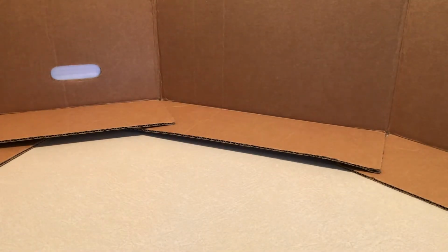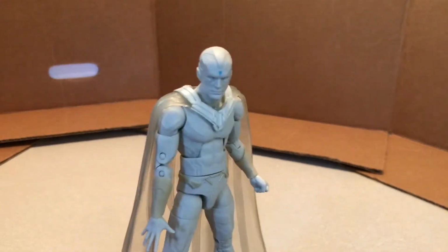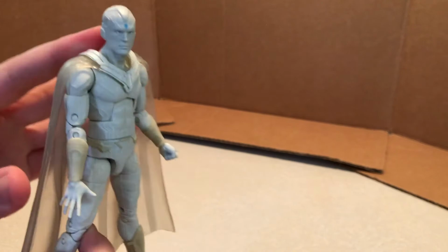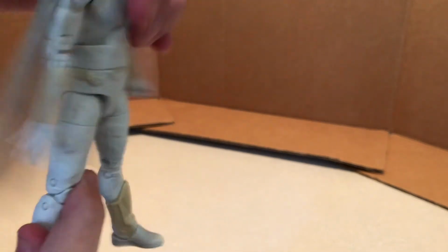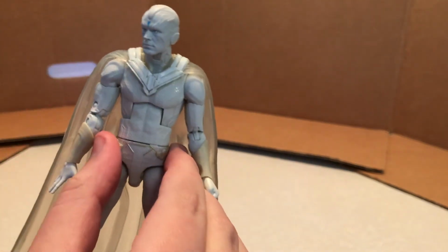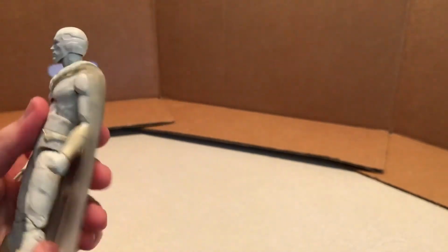Okay, coming in at number 3 is Vision. This figure is great. One minor issue, this is the only issue I have, is he can't actually have his body just standing straight up because of his cape weighing his upper body down, so it weighs down on this joint, and he's always kind of leaning over. But that's my only issue with this figure. Other than that, it's completely flawless.